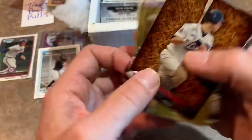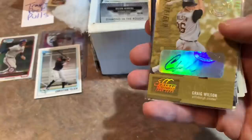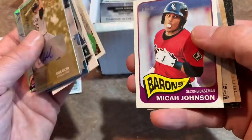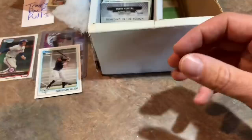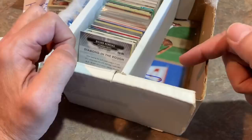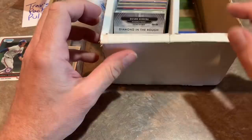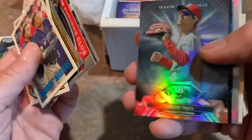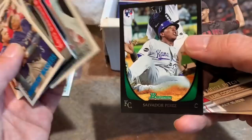Super pumped about that. We've got an autograph coming up — looks like an Andrew Benintendi rookie card, our second Benintendi. We've got Craig Wilson, who used to be a slugger for the Pirates — had 30-plus home runs one year. There's Jose Altuve and Nolan Ryan at the bottom. Something else at the bottom of the box looks like a 5x7 autographed picture as well. Dansby Swanson rookie card from 2017 Topps Heritage — very nice, another one we were after. Salvador Perez rookie card — a major star, was hurt all last year.